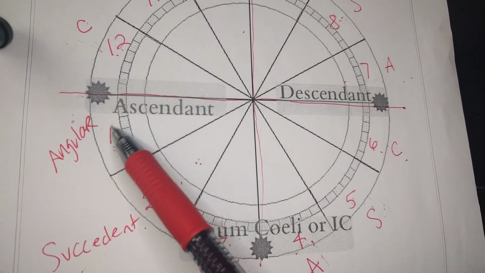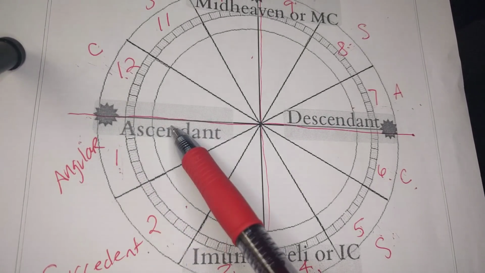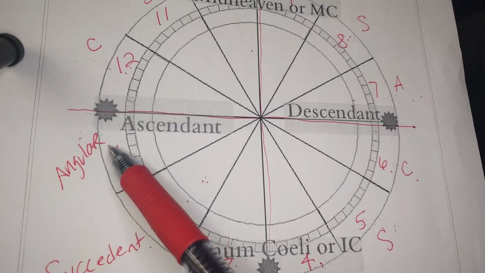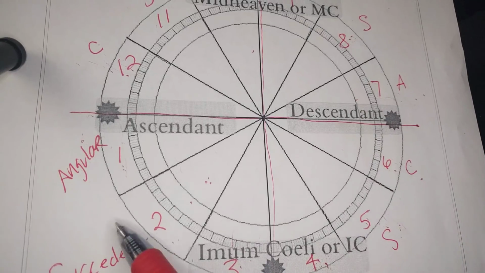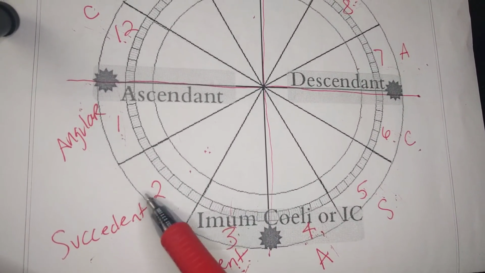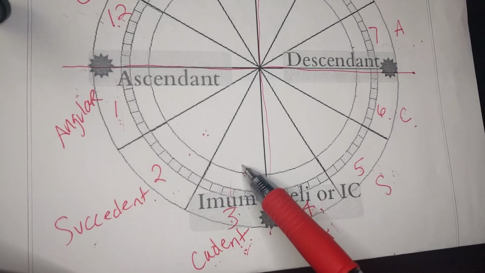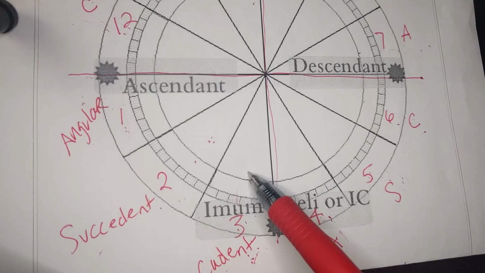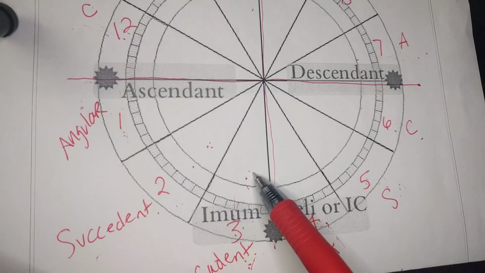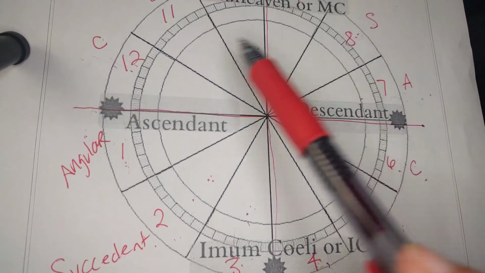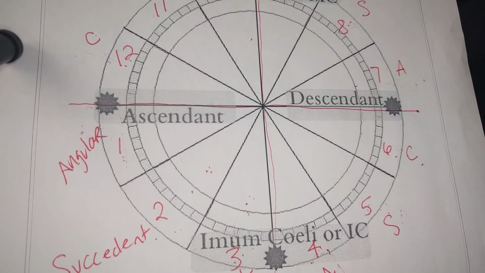So angular, if a planet is in an angular house, it is naturally a stronger placement. Angular houses have strong energy because they begin the quads, okay? And then planets tend to be a little bit more hidden in the cadent houses because they're a bit more in the background. They're not as strong. So this is just the general ways of putting together these energies. And I hope that it helps you understand more about your astrology chart.